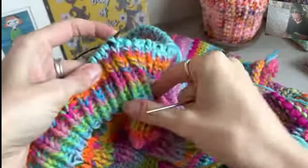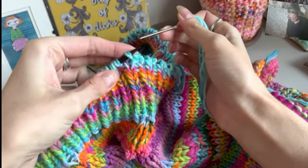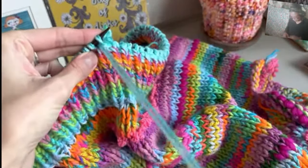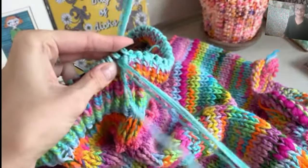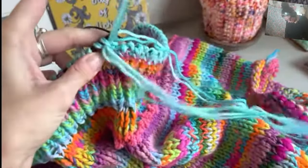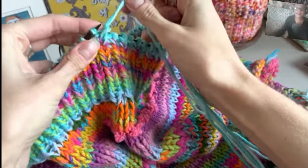Okay, so we're at our center back marker. That's where we finish the rib round. And really, to do an invisible rib cast off, it's just 4 moves. So starting with a knit stitch as the first stitch on the needle, the first move is to come behind, in between the first and the second stitch, and then you're going to go knitwise into this second stitch, the purl stitch. Knitwise through this first stitch, pull it nice and tight, and then slide it off the needle.